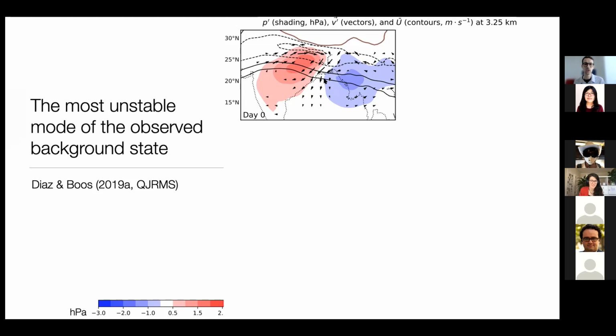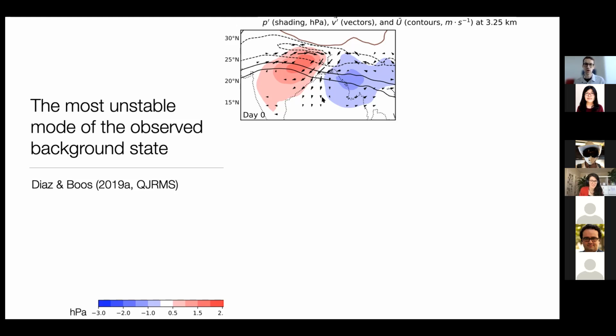What we have here contoured in colors is the pressure anomaly. We have a low pressure region here, a high pressure region here. And the vectors show you the anomaly in the wind at about 3 kilometers altitude. You can see here peninsular India, the northern Indian Ocean, Bay of Bengal is this region right here. And these black contours just show you the background wind where it changes from being eastward, contoured in solid black, to being westward, contoured in dashed lines, just for reference.